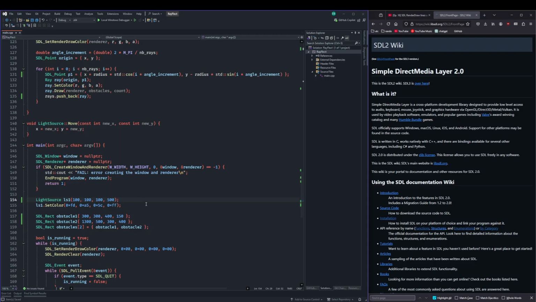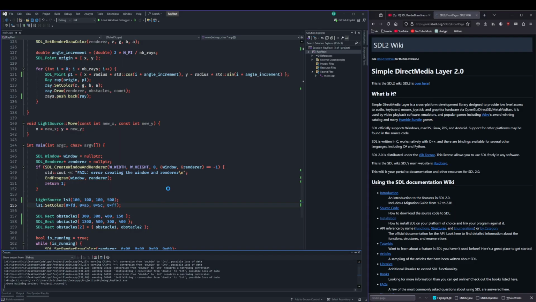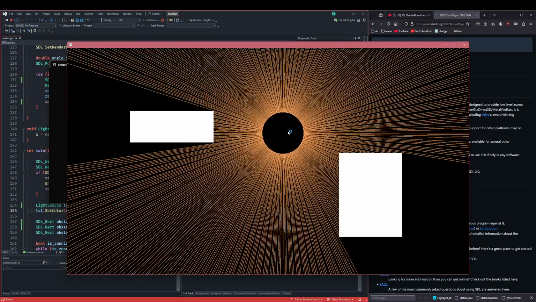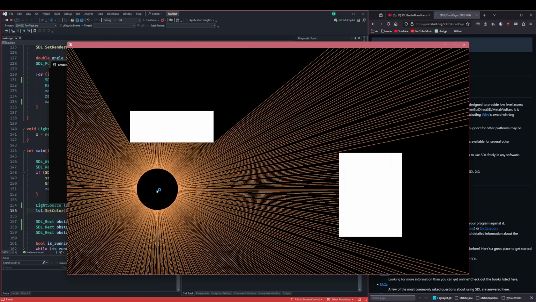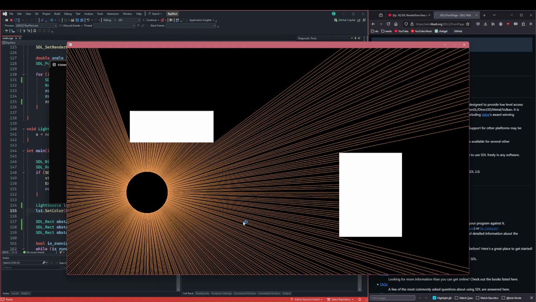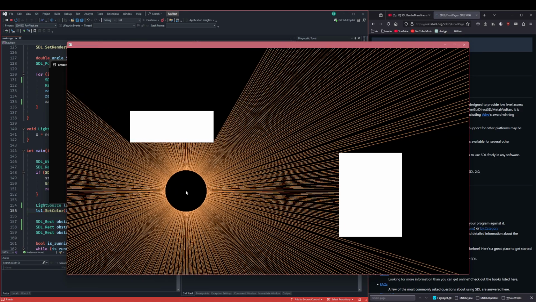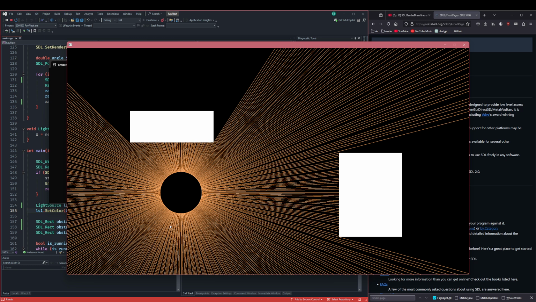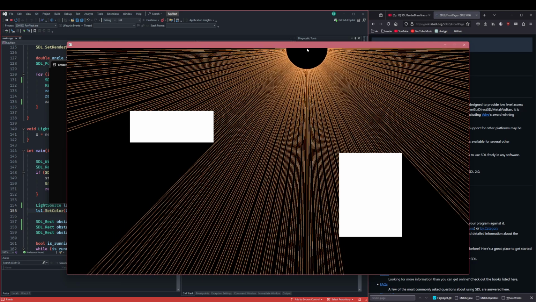Right, so let's make it 100. Let's run it again. And so this looks good. I'm happy with how it looks, but as you can see, when it's small, the unequal distribution is really obvious. I mean, the distribution is technically equal, it's just that the pixels are creating loss of information. So other than that, this looks really cool. I'm happy with it.